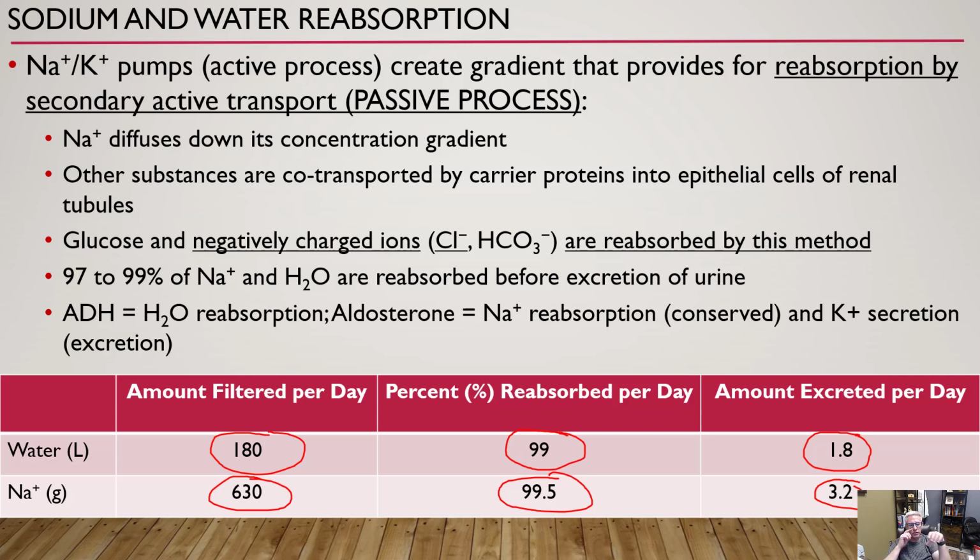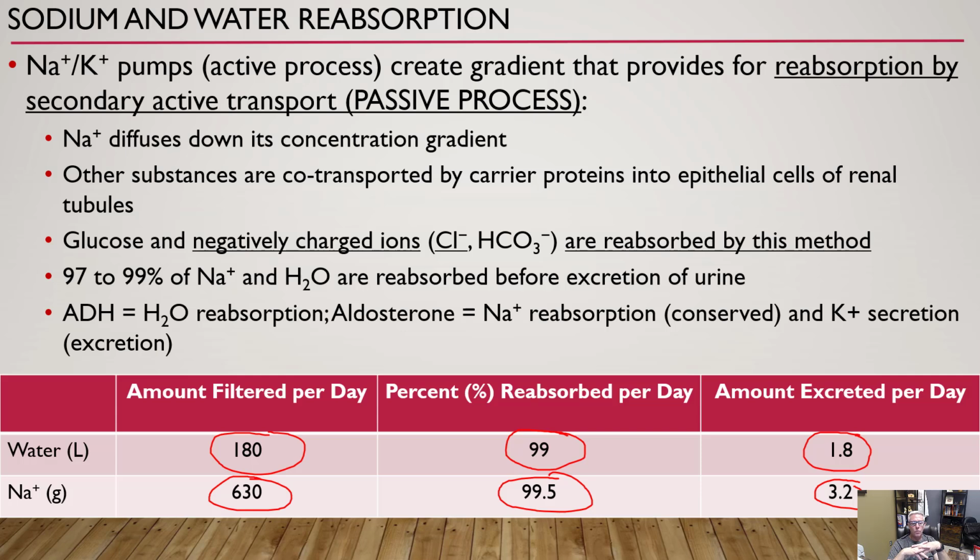So it's important to note that when sodium ions are reabsorbed through the wall of the renal tubule by active transport, chloride ions are reabsorbed by secondary active transport, which is a passive transport, not an active transport. Secondary active transport does not require ATP, even though it says active in its name. The active part is for the sodium piece. The chloride is just along for the ride. So the chloride is, think of it like a hitchhiker, which is a passive process. So if you see a test question about this, do not choose active, an active process or active transport.